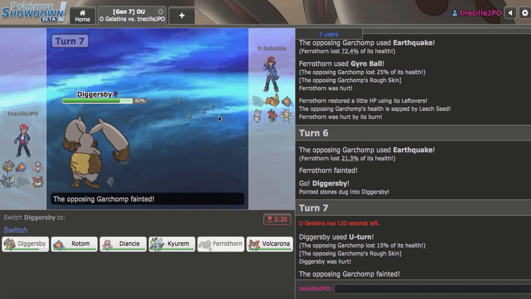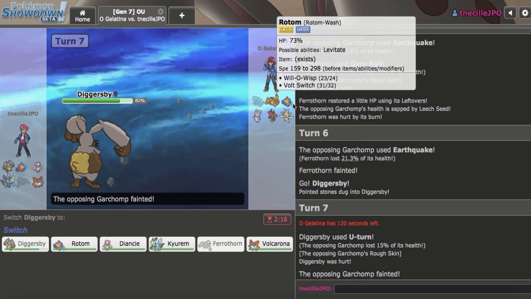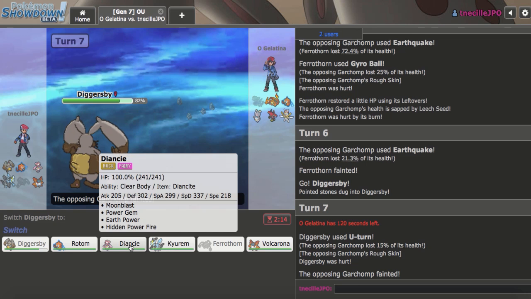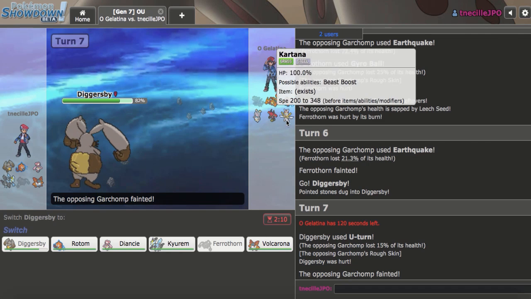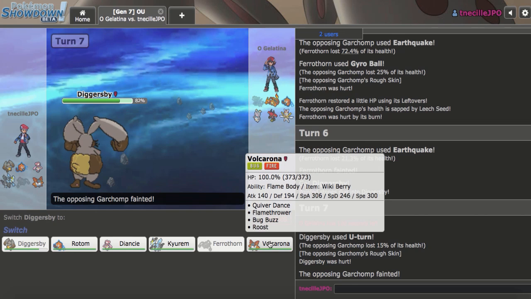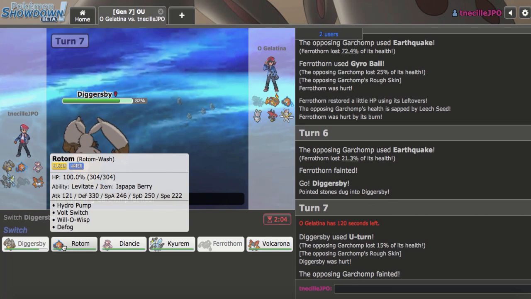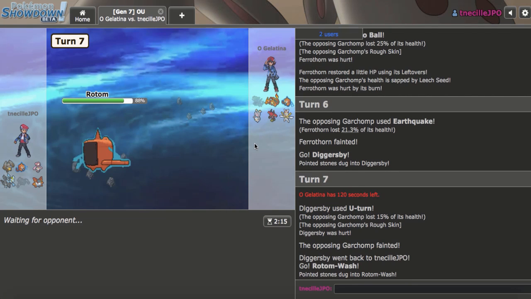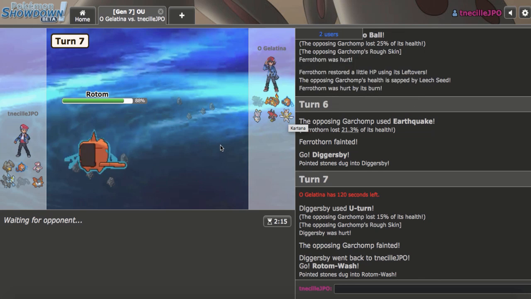I think just what I want to bring in now is Diancie. Either that or Rotom, but I like Diancie better. No, Diancie's bad. It brings in Cortana. If I go Kyurem here, that brings in Cortana. If I go Volcarona, I take 50%, which is really going to be pretty tough here. So I think I just go Rotom. Yeah, Rotom's the play. Find out what exactly this Cortana is actually all about. Maybe they'll mess up. I think I just stay in on it too.